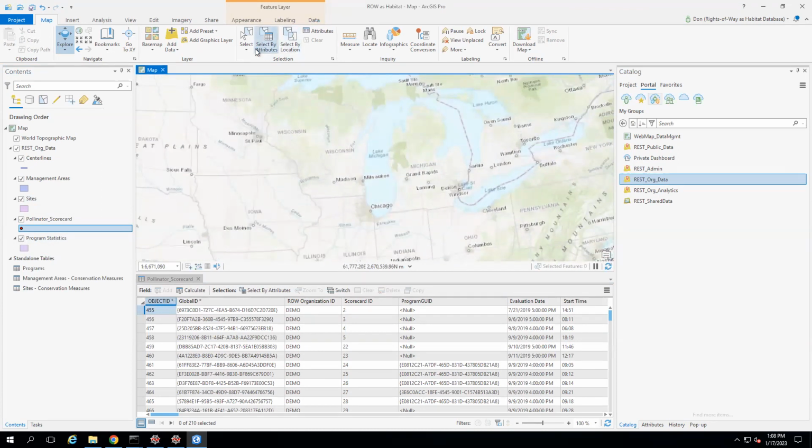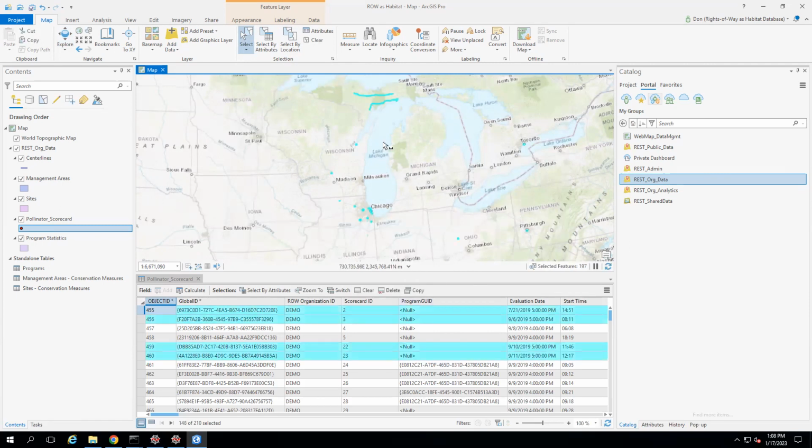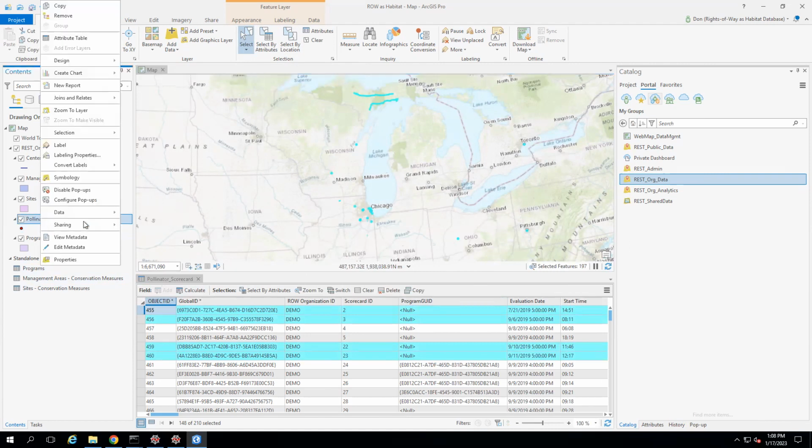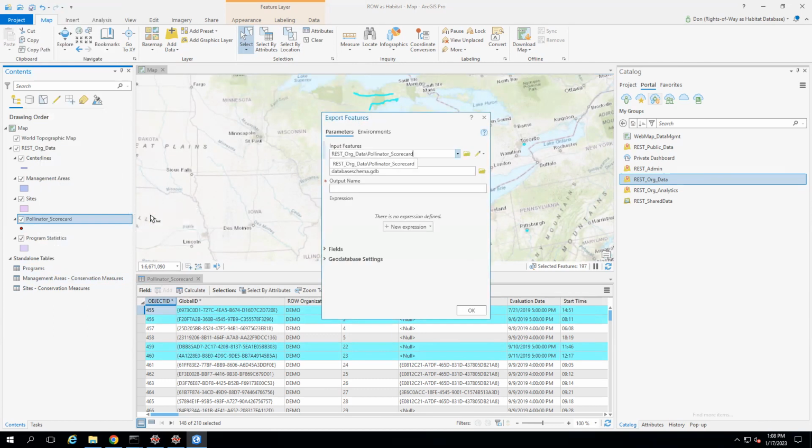You would simply draw a rectangle around the points. And there you can see them show up. And at that point, you can come over here and you can just simply say data export. It'll export all the features that were selected in that rectangle.